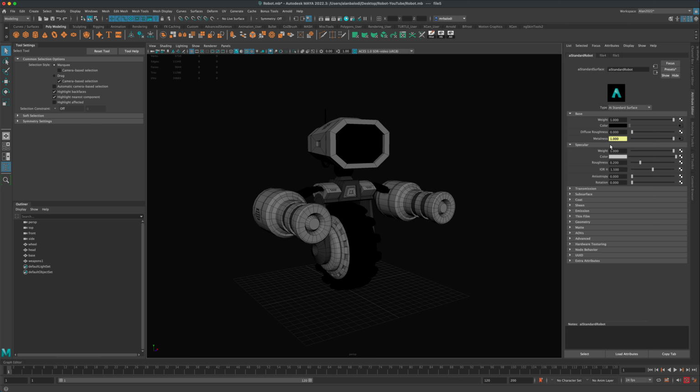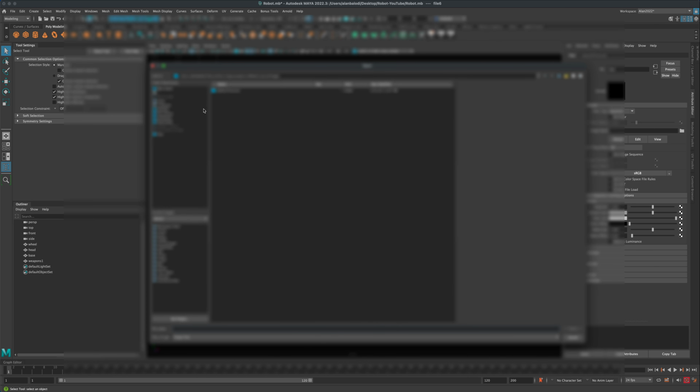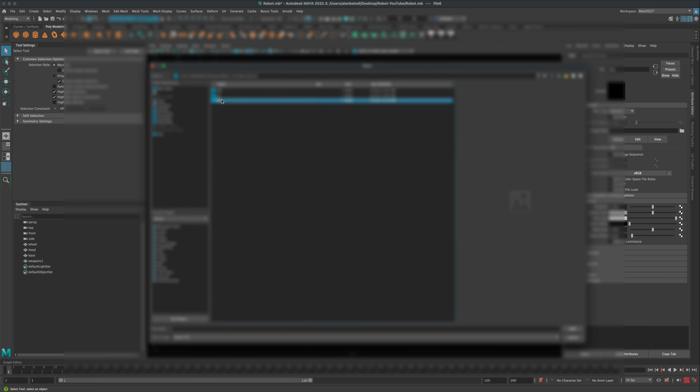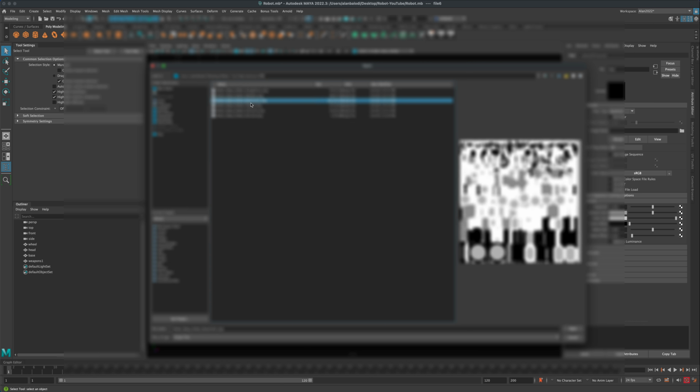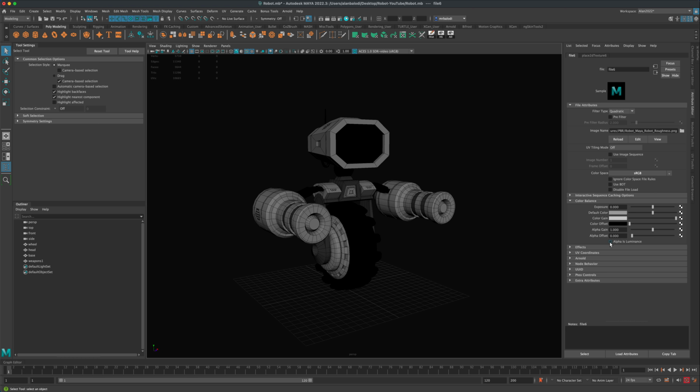Go back out and let's go ahead and grab the roughness map. So PBR, roughness, open. For roughness as well, let's go ahead and check alpha as luminance.